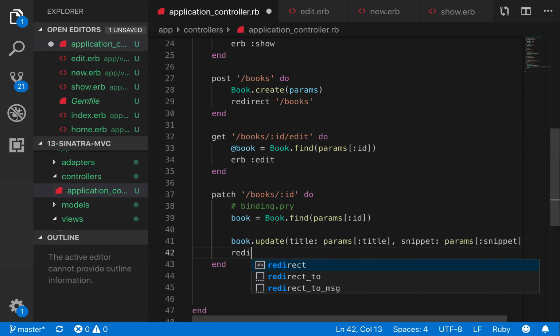So I'm just gonna do redirect, and we're gonna redirect it to double quotes because we want to redirect to /book/. Now we are in Ruby. How to do string interpolation? Like that. Because we want the book's ID.